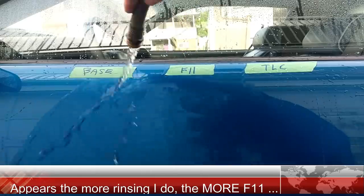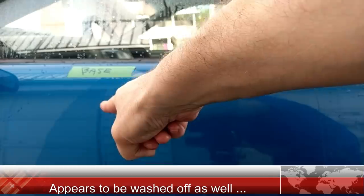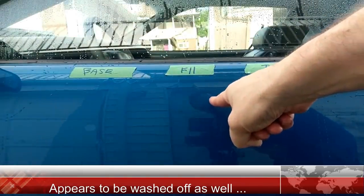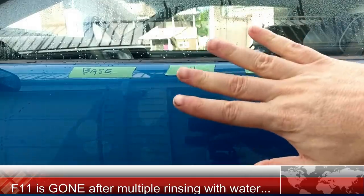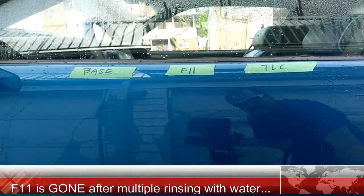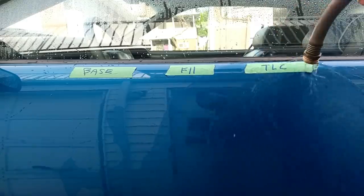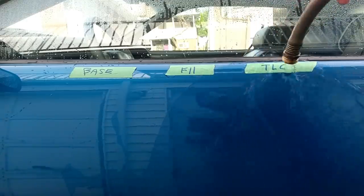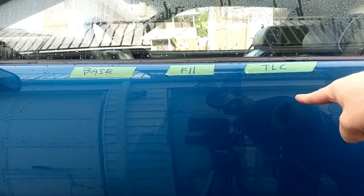And what surprised me, it appears to be the more that I add water, the more the F11 side gets slower and slower and slower. Almost like it's simply washing it away. And yet, once again, the last coat prevails. This really surprised me. I was not thinking this would happen.